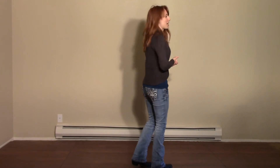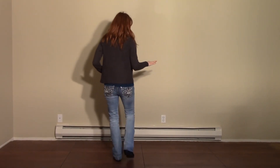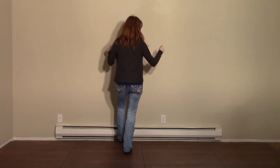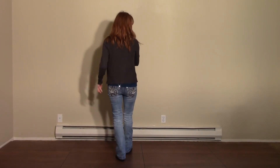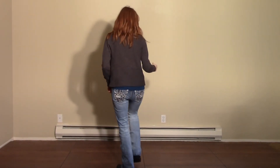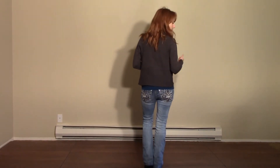So let's break that down. Just like the basic version: step forward left, scuff the right, step forward right, scuff the left. And here's the change: step slightly back on the left, pivot half turn right stepping forward on the right foot, pivot another half turn right stepping back on the left foot, and then touch your right foot in, and side touch. Let's put counts to that.